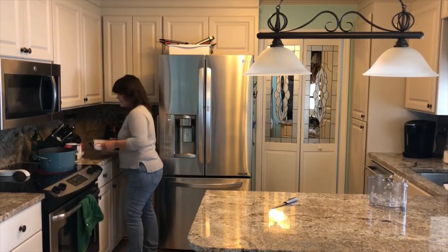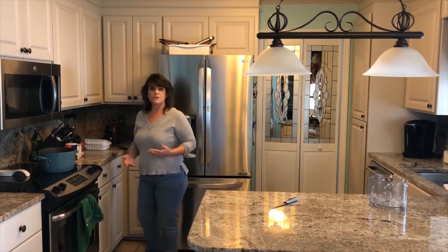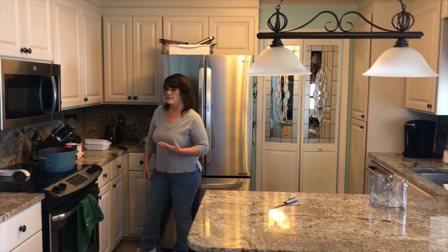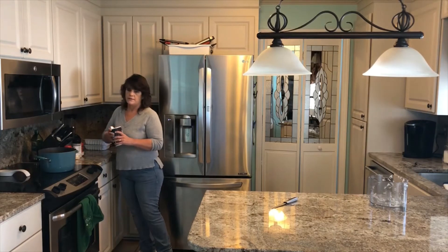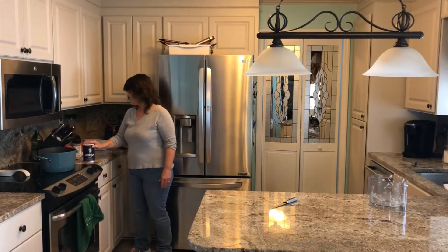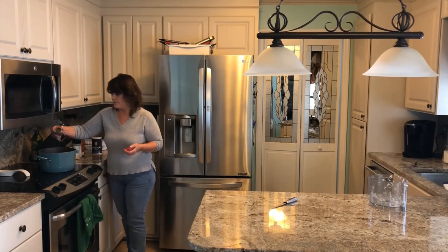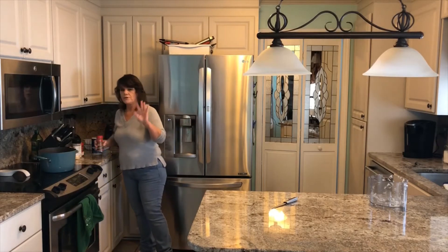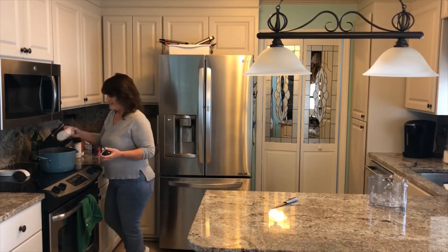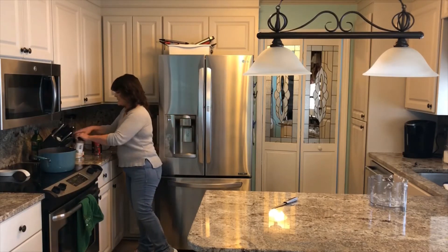I'm going to dump in the turkey. This is where I spice up the meat so that it absorbs some of the flavors and gets a good mix. Once you put everything in the chili broth, the meat can taste a little bland, so you want to make sure you season your meat. I take a little bit of salt, put it in there, then use coarse ground pepper — I like coarse ground pepper. Then the garlic powder — you can never have too much garlic — so I put a good bit in there, about three shakes over the top.